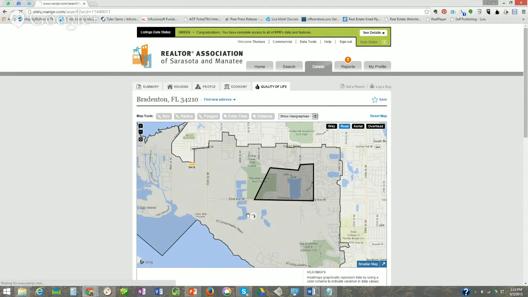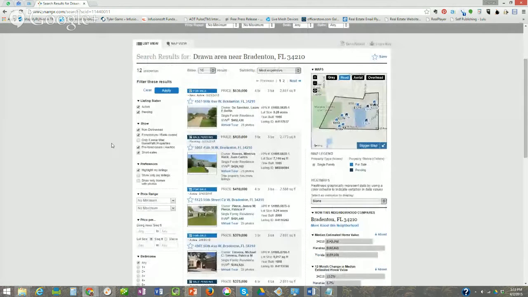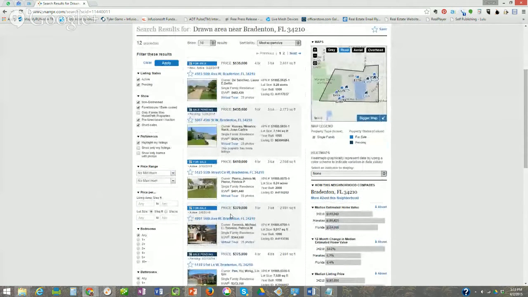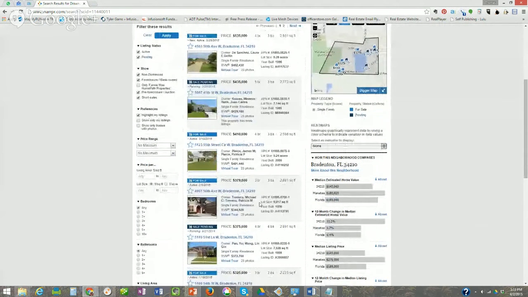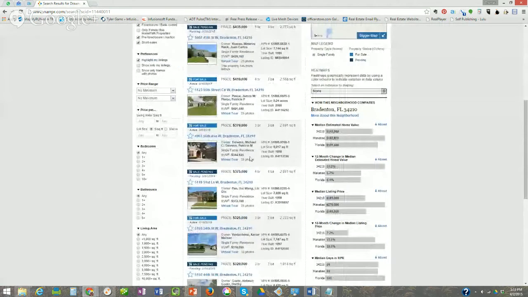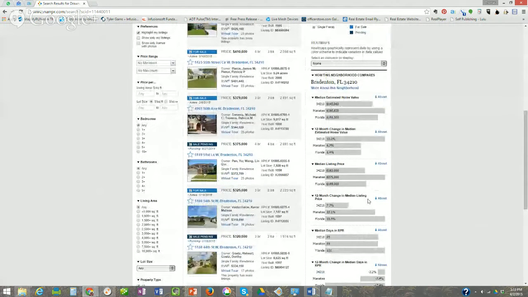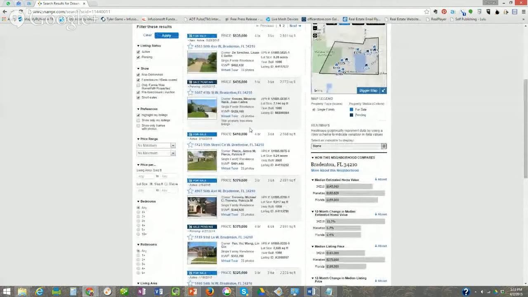I can now click on search for listings in this area, and it's going to bring up a bunch of properties that are listed for sale in this area. Okay, and you can see anywhere from $535,000 down to about $300,000.